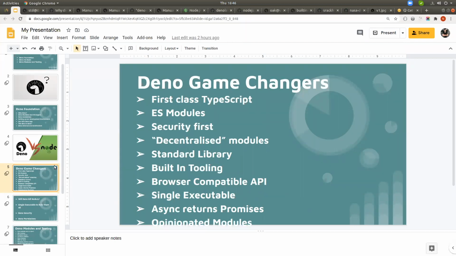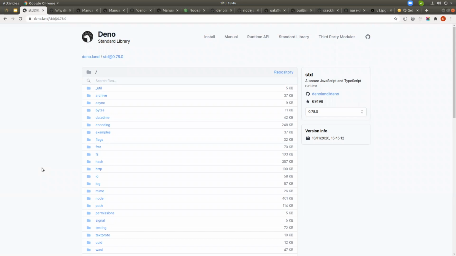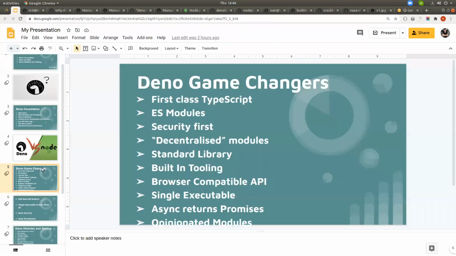So that is also a very good feature, where in Node we don't have this kind of standard libraries, but of course we have community written modules which we can use. But as I said, in Node there is no guarantee or basic security provided for all those modules. But for Deno we have specific security features in mind. So that is a very good idea again.